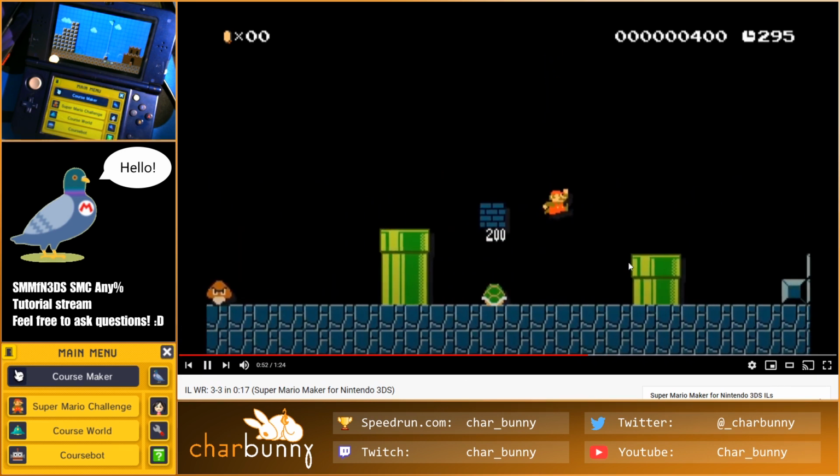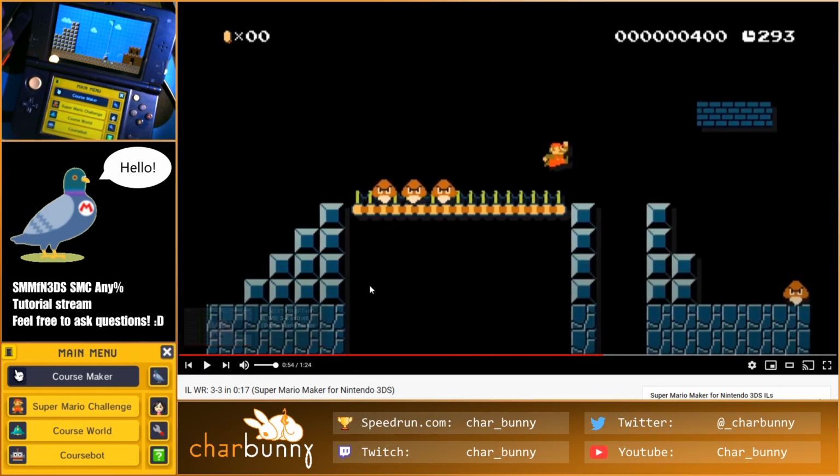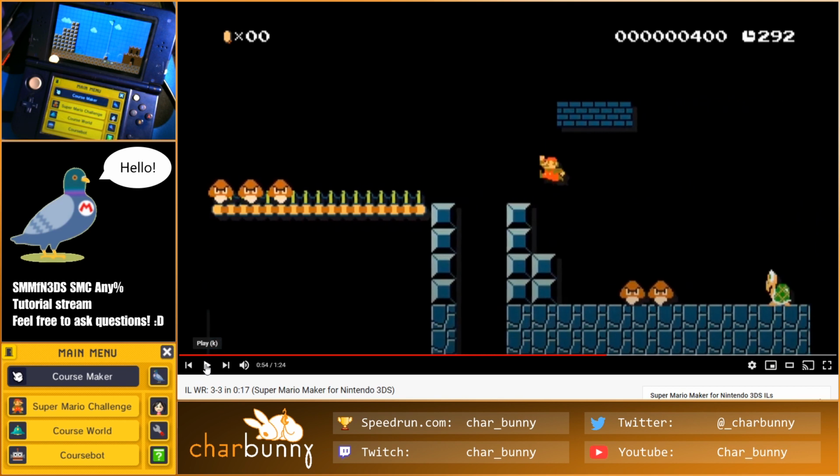So these are both partial bounces off of enemies, getting up to this platform. Dying to these three Goombas is pretty common, so just be ready to do that jump over the top of their heads. It's a little bit tricky to get used to, but once you have it, it's not too bad. And then from here, the goal is to get the star as quickly as possible.